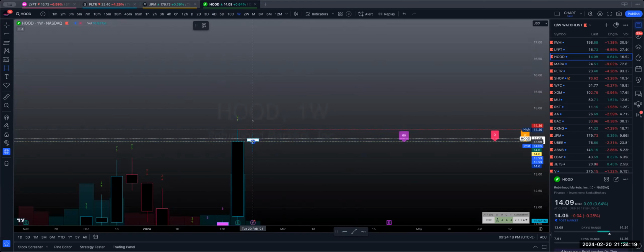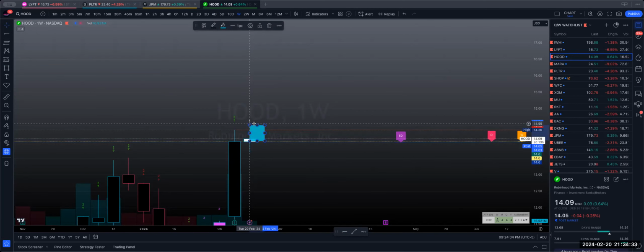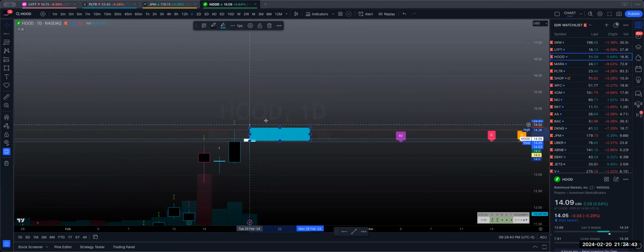Let's say tomorrow comes and wants to take a hard push and it decides to break over here, the weekly will be in force even before the next week comes in. Can't really get it over the top, but even before the next week comes in, this will be in force, right? It's a penny above the previous candle, so that will be in force. So let's just say the daily is still chopping around inside. The daily decides to break over the high of here, and that'll also be in force. So you have all high time frames in force: the yearly, the quarter, the monthly, the weekly, and then the daily.